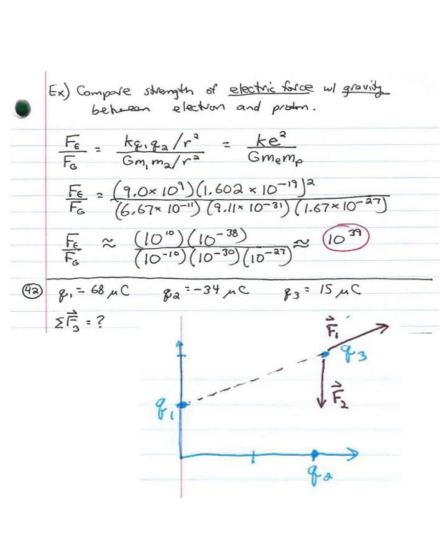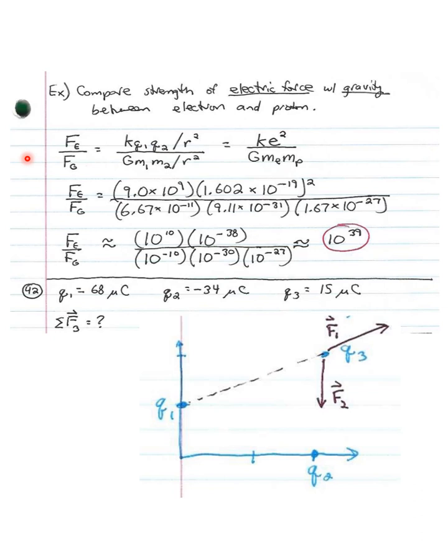An interesting thing to do is compare the strength of the electric force with gravity between an electron and a proton. We can think of them inside an atom, but it really doesn't matter whether in the same atom or not. So let's find the ratio of the Coulomb force versus the gravitational force. So we'll see, is the electrical force stronger or weaker, at least between a proton and electron, than gravity?